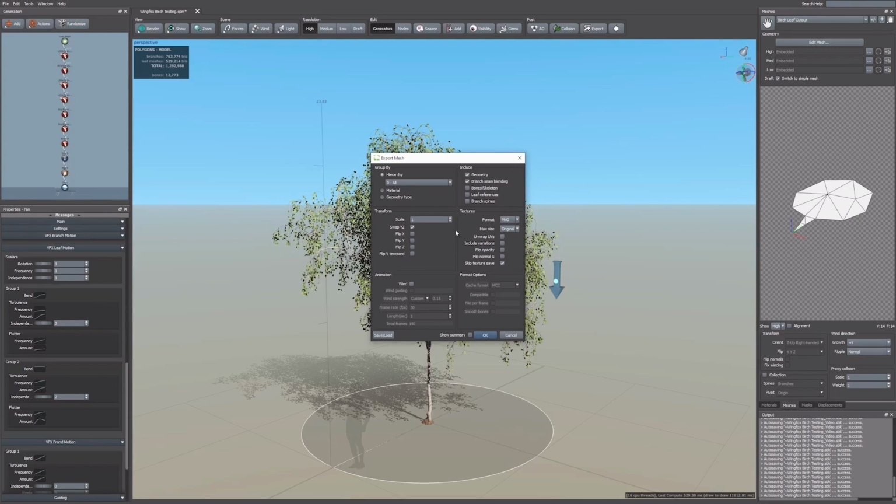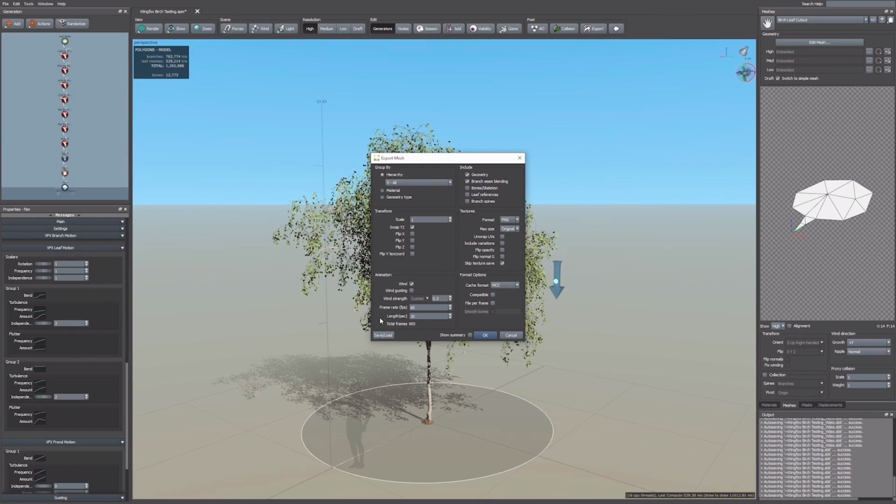First off, down at the bottom, you can find the animation panel, which can be enabled by checking in Wind. What this does is create a keyframed animation which can directly be read by Blender. All you need to do is to specify the strength of the wind, if gusting should be enabled, the frame rate to play the animation, and the duration. One thing to note here is that the animation does not loop. SpeedTree generates a dynamic animation that will be stored inside the animation data of the FBX. So if your tree will be seen for a longer time in your latest scene or animation, make sure to give it enough keyframes here.